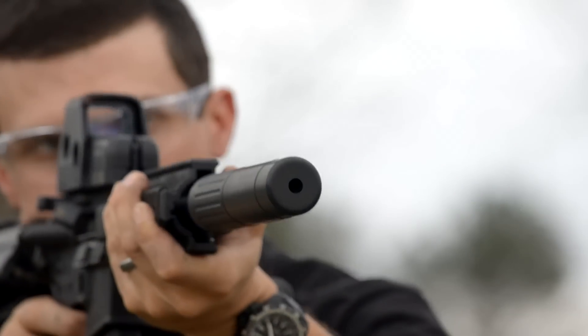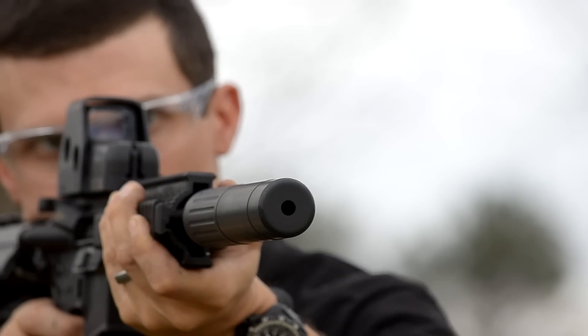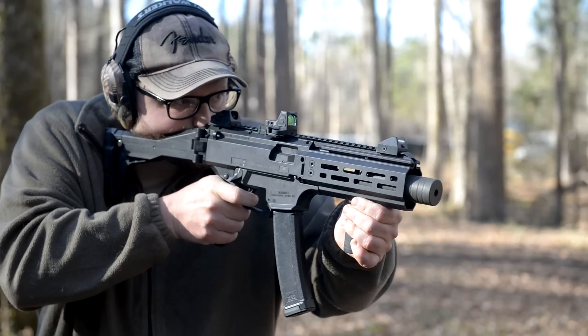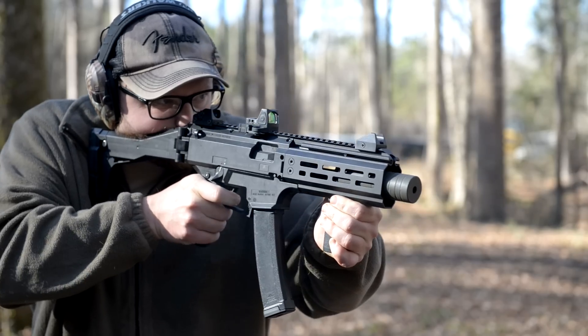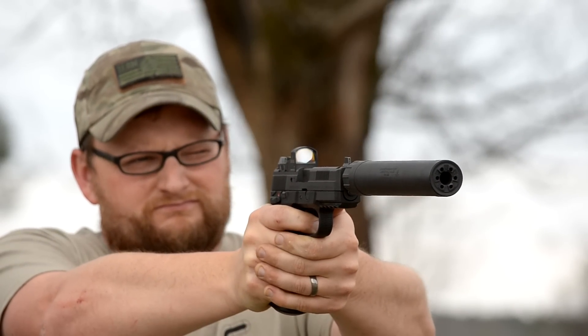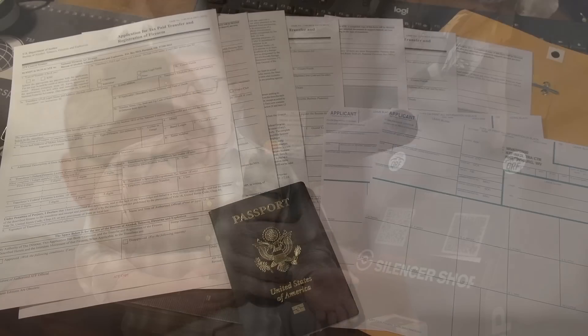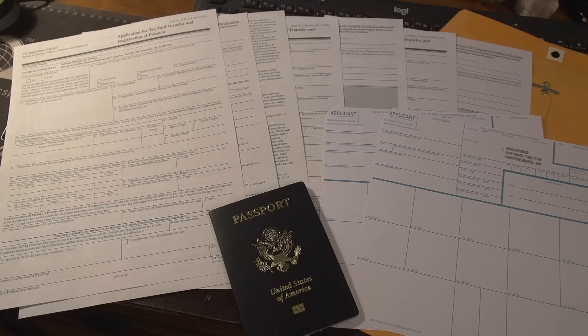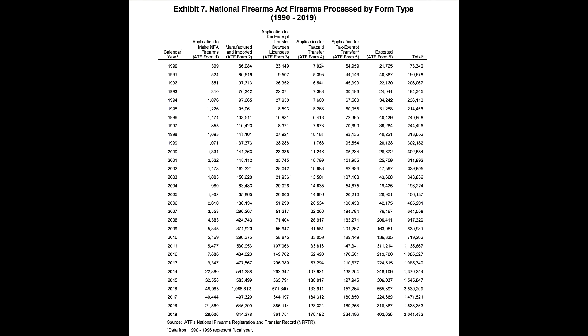The popularity of NFA items has really blossomed in the past several years. I think a lot of it has to do with just the advocacy of a lot of the big companies in the NFA realm, like Silencer Co. for example, just bringing NFA ownership into the forefront. Just look back maybe 10 years ago — in 2010, there were only 33,000 plus Form 4s submitted, and most of those are probably suppressors. Fast forward to 2019, that number jumps up to 170,000. In 2020, we saw an even higher increase in the amount of Form 4s processed.